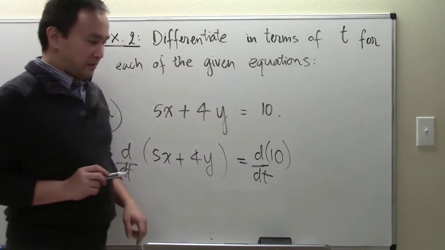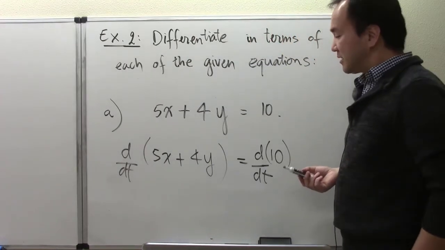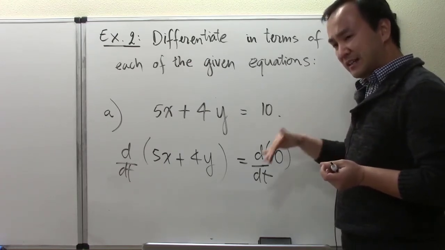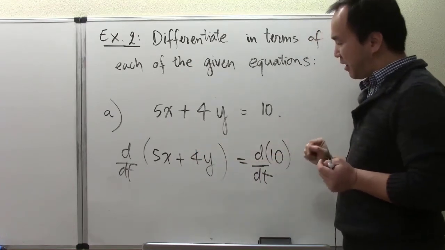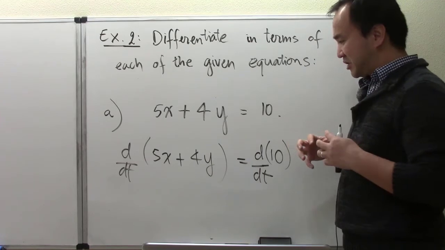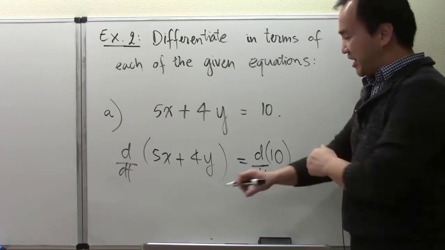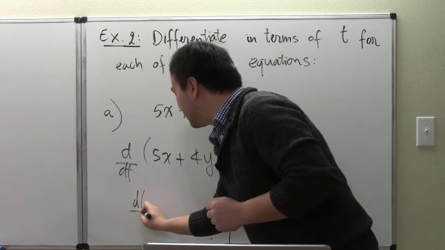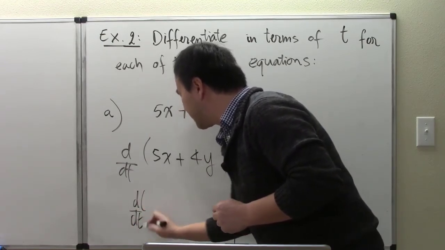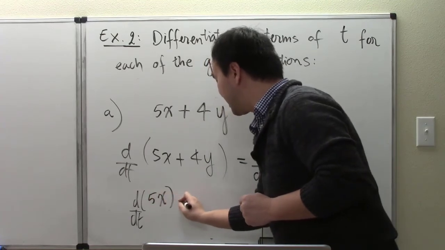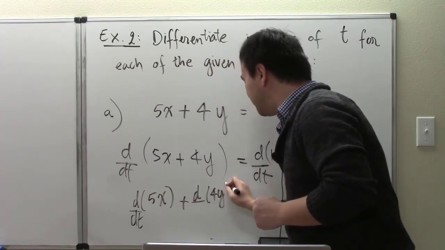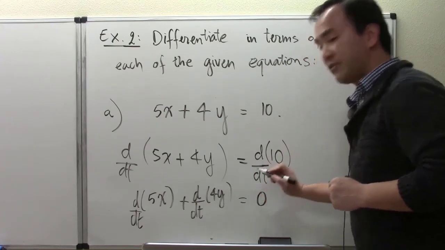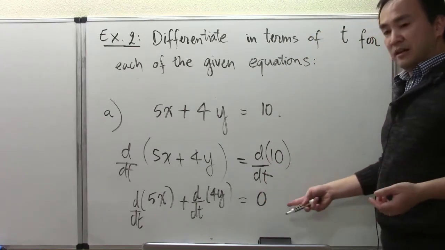All right, and so after having seen quite a few problems like this, it's intensively that implicit differentiation idea that drives behind the scenes in any of these problems right here. So make sure you get your skill strengthened in being able to do implicit differentiation. Okay, and so the sum rule allowed me to find a separate differentiation on the 5x term, and add it with the differentiation of the 4y term, and then the right-hand side is nothing but just giving me a 0, because it's taking the derivative of a constant.